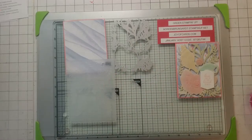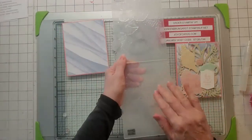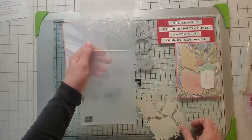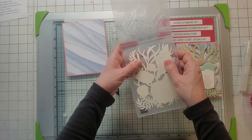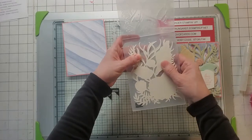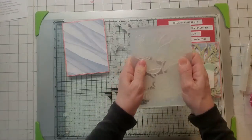So you definitely want to spritz this down. So I'm going to take it, spritz it off my table here, spritz it. And then you're going to take your embossing folder and look for the indented part. So the big long shell will be on your right, and you want to line that up and put that right in that gully of the embossing folder. So just kind of line it up real good, and then put your finger on it. Take this hand, fold it down, hold it like that, and pull this out.